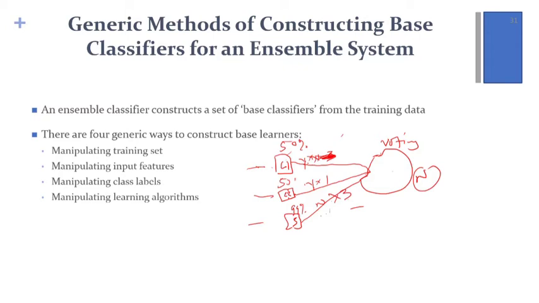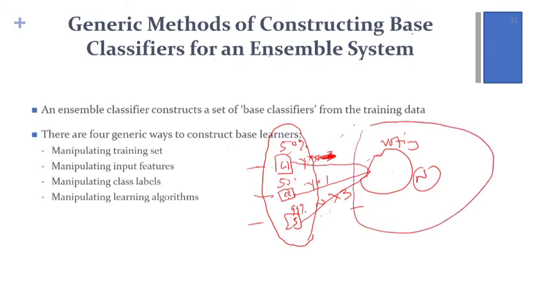However, today what we want to talk about is the ways of constructing these base classifiers. These are the ones we call base classifiers, these guys. How do we construct them? Because these are very important. They are individual models. It is the outcome of these models that we have to combine later. So forget about the combination now. The method of combining, whether simple majority voting, boosting, or stacking, we'll come back to that. The question that we want to answer today is, how do you generate these individual models?